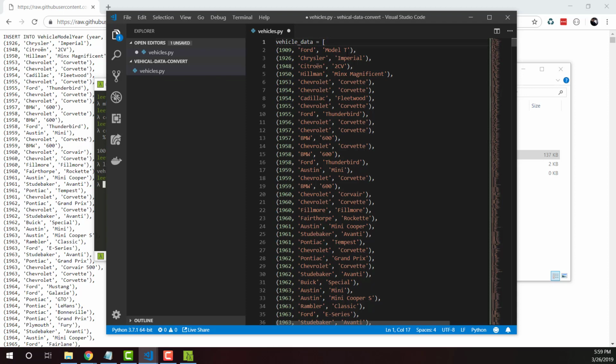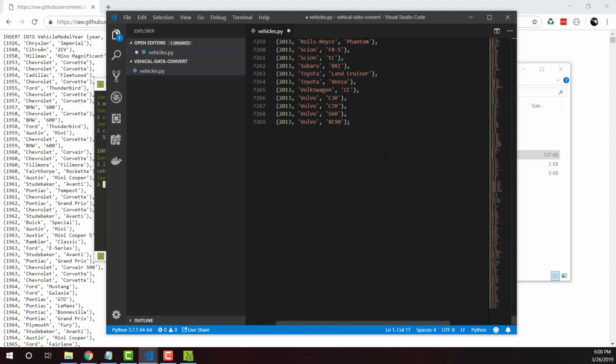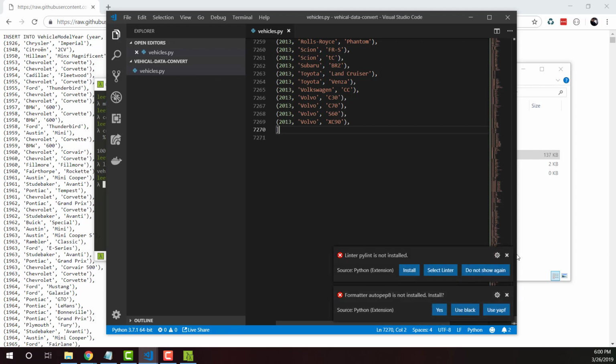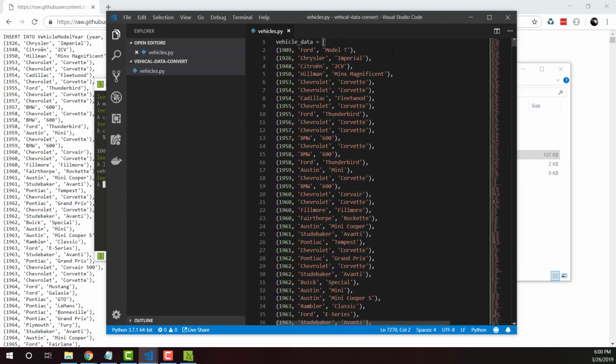So this will be a list of tuples. And then we go all the way to the end of the file, and we'll get rid of the semicolon. And then we'll close out the array and hit save. Of course, it's complaining because I don't have my tooling set up. But this is now a valid Python file. We've created an array of tuples, and it's called vehicle data.